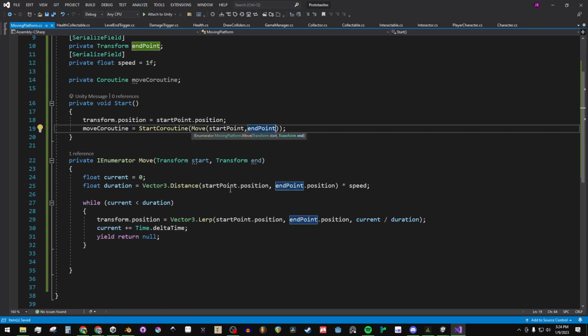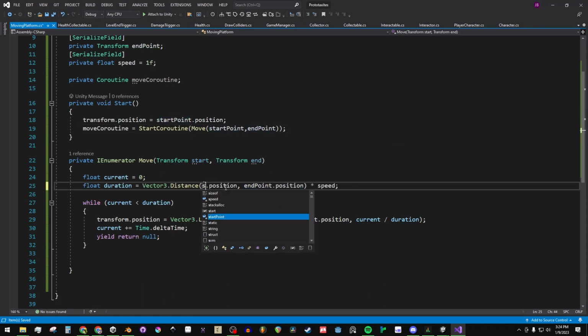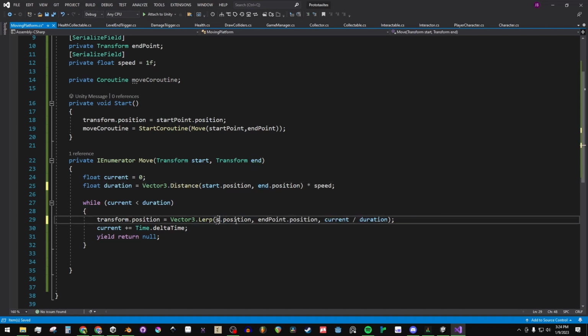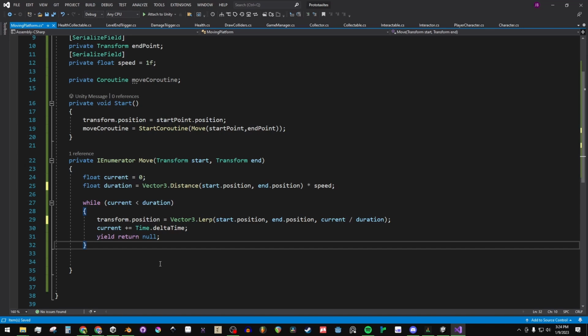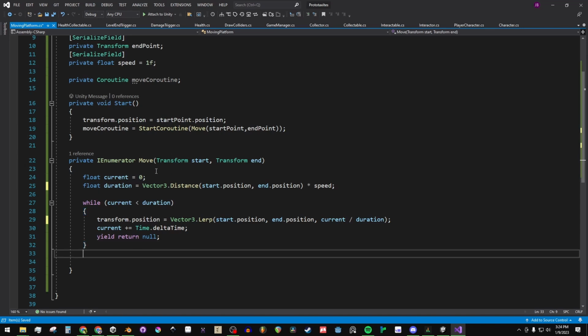we can do start and end. And then we can call this function again from itself, so it'll loop endlessly until we tell it to stop.